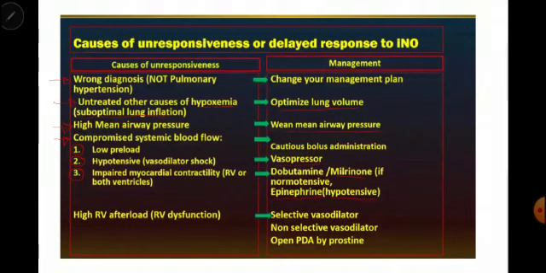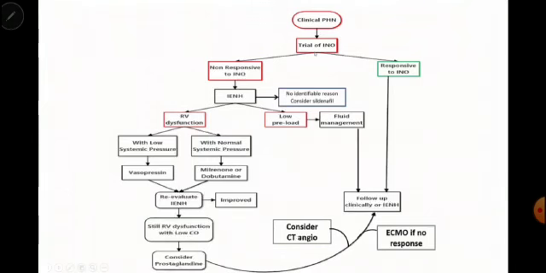So these drugs are to optimize the ventricular contractility, and if we improve the contractility of the ventricle and the function of the heart, we can improve the pulmonary hypertension. But if the baby, despite all these measures, is not improved, we need to use other measures like opening the ductus arteriosus with prostaglandin or using other vasodilators. So this is a simple diagram to summarize the whole management plan.